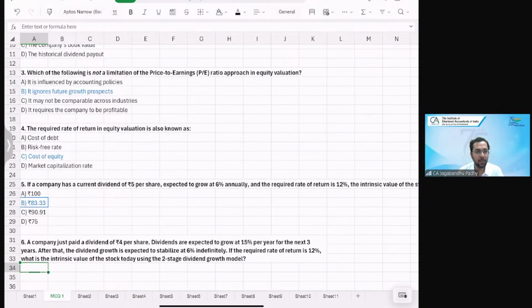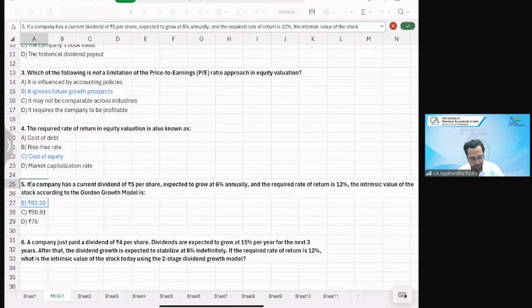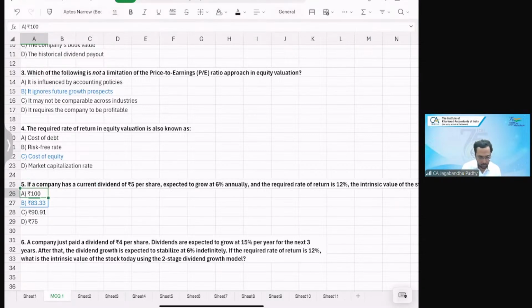But the current year dividend will be paid at the end. Just a second. The student's doubt is correct, because generally we use the terms dividend paid and dividend expected. Dividend paid is generally considered as D0, and dividend expected is considered as D1. Generally, the term current dividend, in my opinion, sometimes conveys a different meaning.